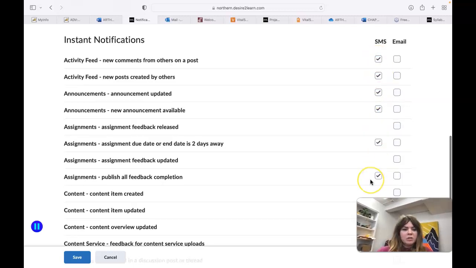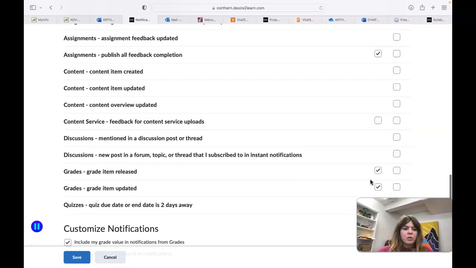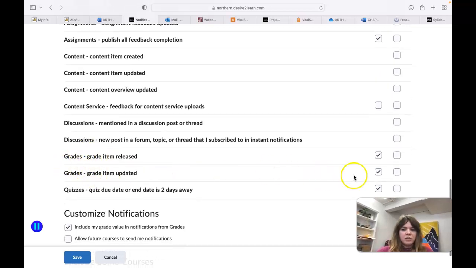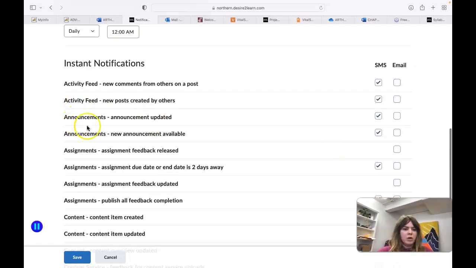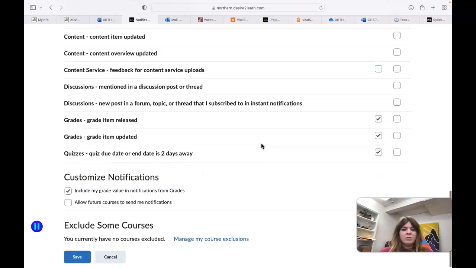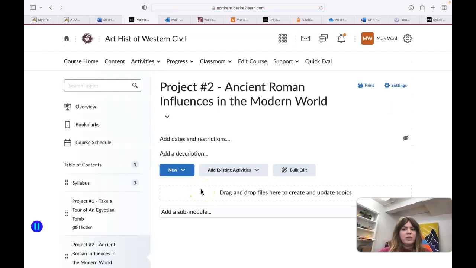I have more things checked, so it's kind of up to you. Grades are kind of a nice one to have checked as well, but definitely the announcements are a good thing to have checked, so you get a text message just in case there's some kind of urgent message about something. Honestly, most of the time, it's not even going to be used. And I definitely don't post any announcements before 9 a.m. Last semester, I think we did this course, I only posted like 8 announcements, but still sometimes stuff comes up, so we definitely need to have that checked.